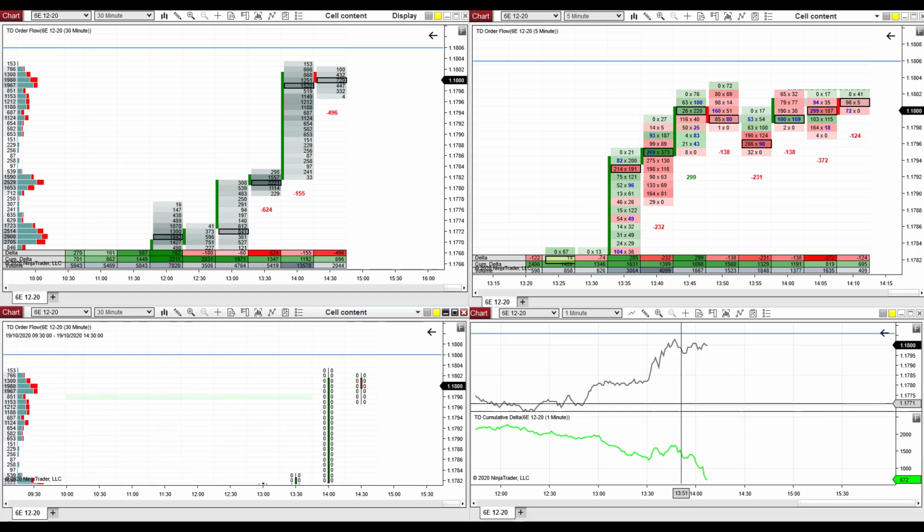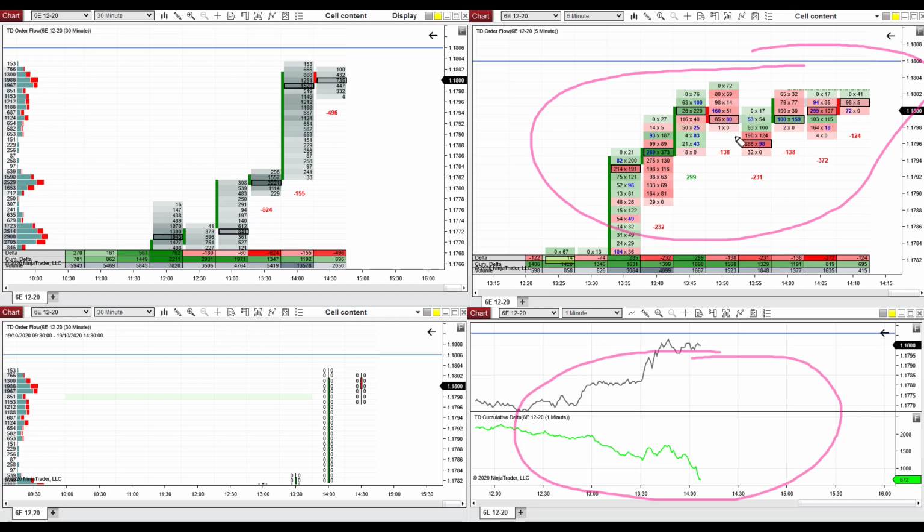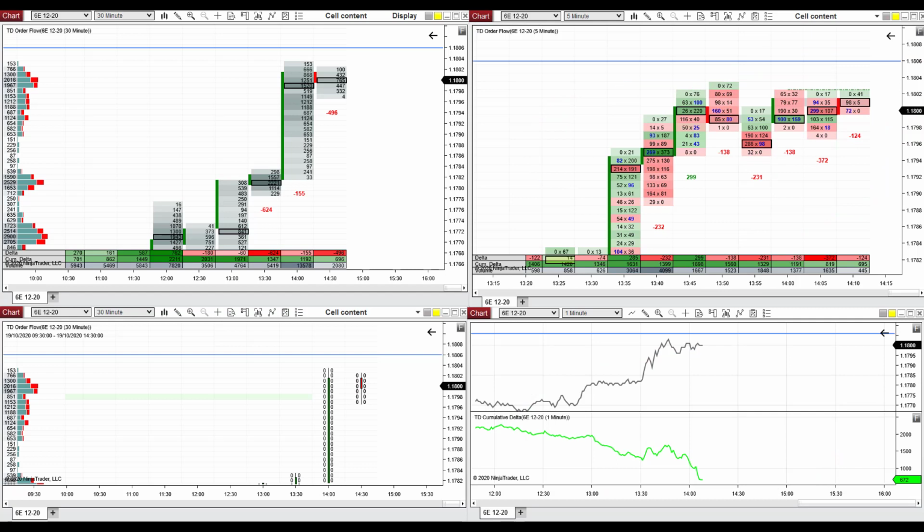Alright, so currently what I'm interested in most is this divergence between price and delta, this 5-minute chart, where you can also see the delta. Those are deltas for all the footprints above, and all those are negative, which means sellers are entering their shorts in here, which is great. That's what we want to see when we are in a short.